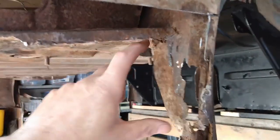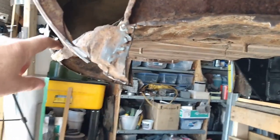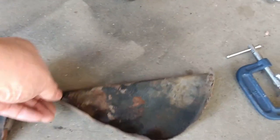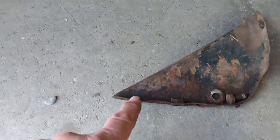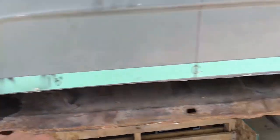Now that I have that inside closing panel and the lower quarter off, I can see I've got a bit more work in store than I had originally thought. I'm going to have to replace the edge of the boot floor along here and carry that right around this corner and all the way down. I'll replace this whole part here and put this lip back on. These are the reinforcing brackets I pulled out earlier — I think what I'm going to do is just order replacements. There are one, two, three captive nuts to replace on this one, two on the other, and you can see it's not as straight as it should be.